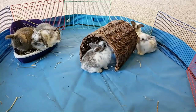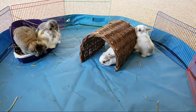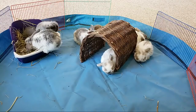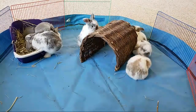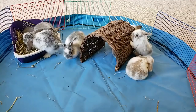That's just how I do it. Sometimes I do just take the mom away and leave them in their same environment. If I can, I will do that. Or I have the double cages. I have the K and W cages, the Bunny Villa, the 2-story, so I often will just put the mom on the top level and the babies on the other level. So that's usually how I do it.